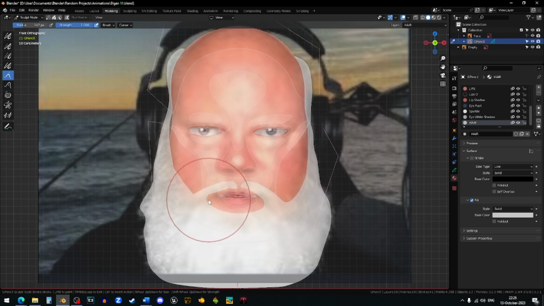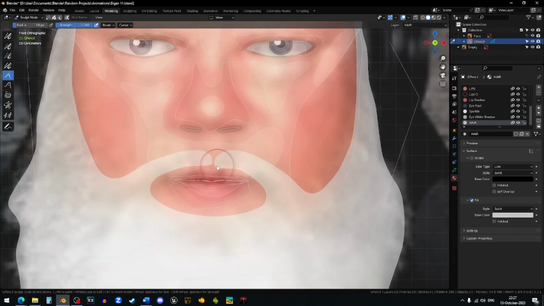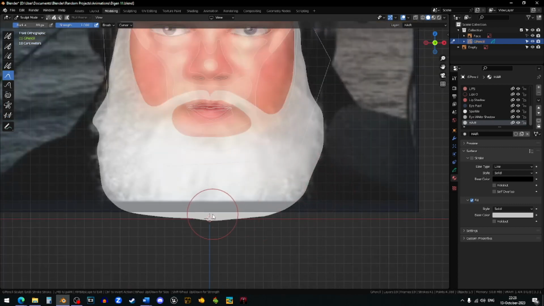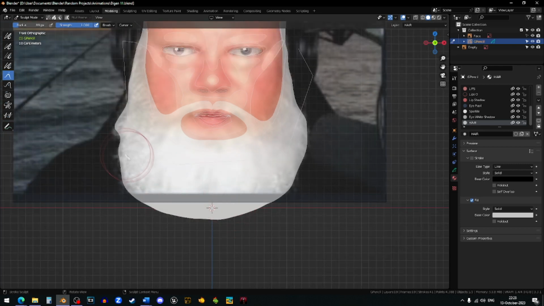Smooth it all out so it's all nice and neat. Then get the shape correct. And I liked having that split in the middle of the moustache, it sort of looked a bit more natural. Just keep tweaking the shape. I was trying to figure out what shape to do the bottom of the beard in, and I tried a few different things, but in the end I just went with a rounded sort of thing.